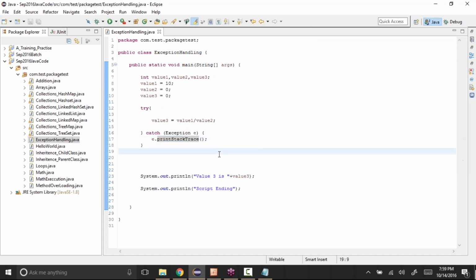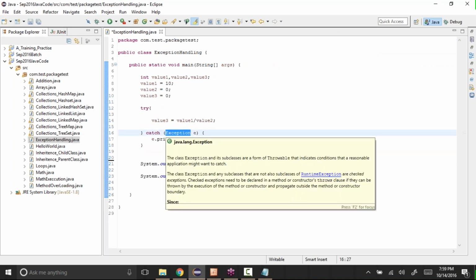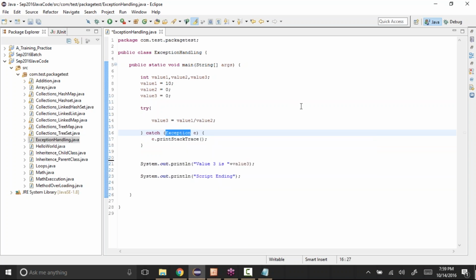So we need to make sure that whenever we think some code might throw an exception, we catch it with the help of try and catch, and continue the execution. This is the general one: Exception e means it will handle any type of exception. Instead, you can also have multiple exceptions.